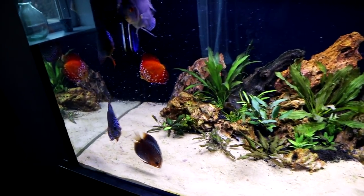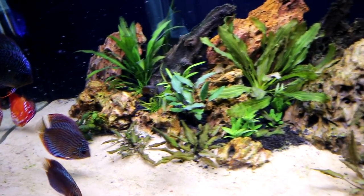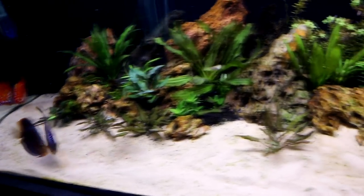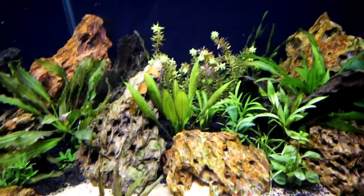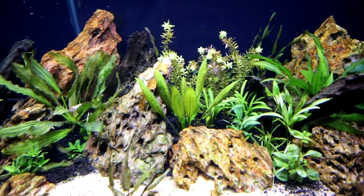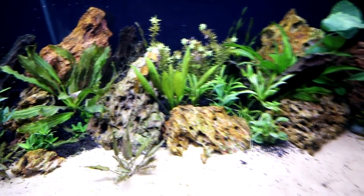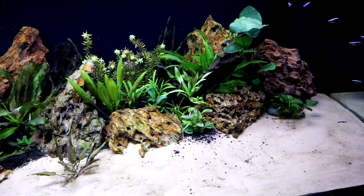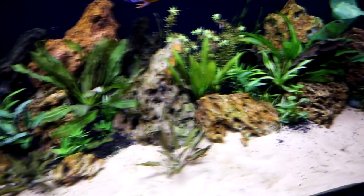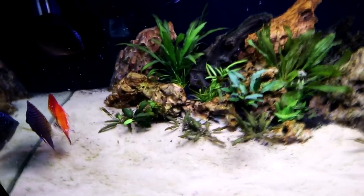Obviously, I've just clouded up all the water by adding all that brine shrimp, but the plants, so far, are all doing pretty well. Normally, I have a few melting away or dying back, but everything looks pretty good. And if you look at these ones here, you can see the new growth. I mean, these have only been in a week, maybe just over a week. Already got quite a bit of extra growth on them. So I know it's a big mix of plants. I know it's not quite right for the traditionalists. But the mix of plants, rocks and woods, I'm fairly happy with.